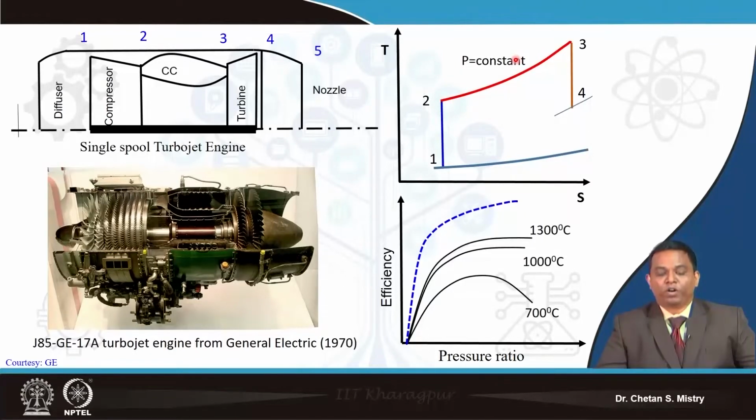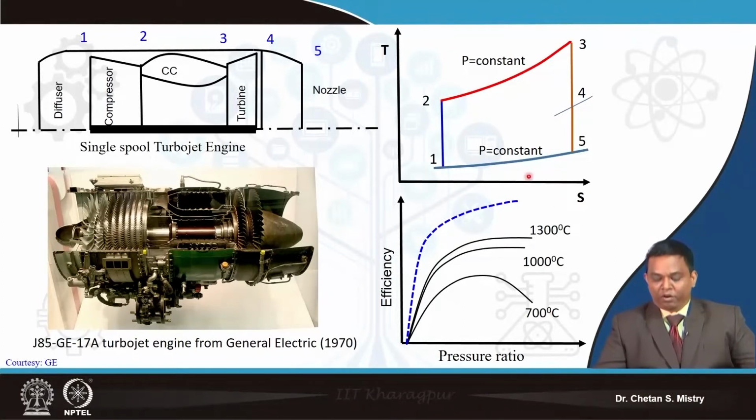The next component is our exhaust nozzle. There is an expansion process taking place in the nozzle, represented here from process 4 to 5. The exhaust coming out of this engine goes to the atmosphere. This is the fundamental idea of a gas turbine engine applicable for aero application. Many of you have a background in mechanical engineering, so just try to look at what all the components are here.